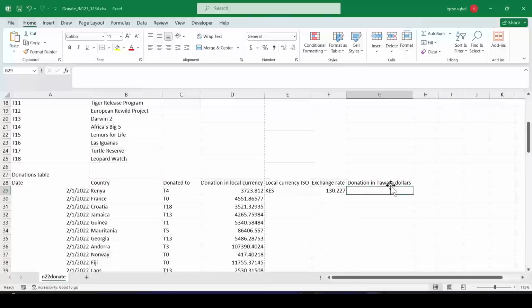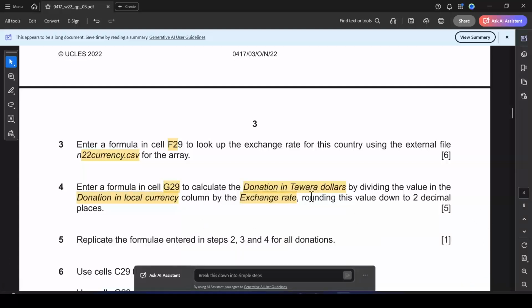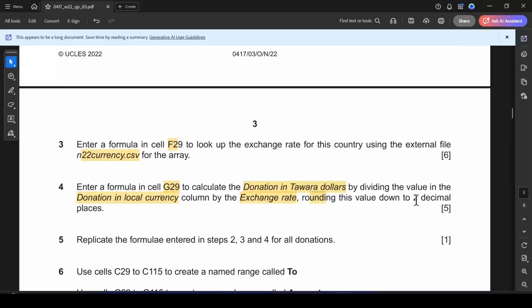Yep, done. Now next, we'll go down, enter a formula in G29 to calculate the donation in Tawara dollar, dividing the value of the donation in local currency by the exchange rate. Simple. So this needs to be rounded to 2 decimal places, we will do it.